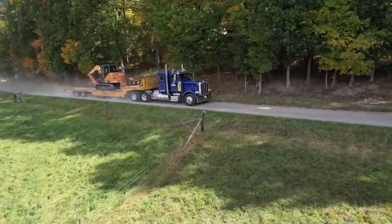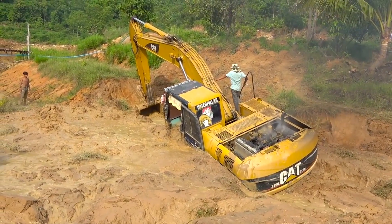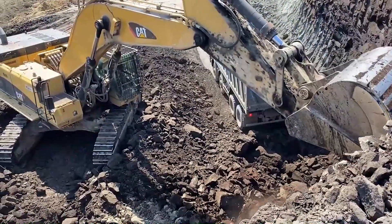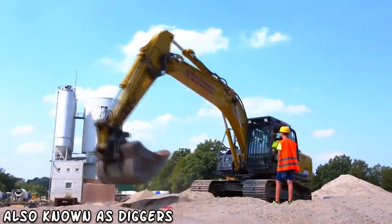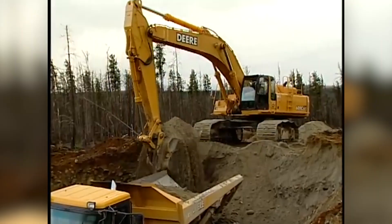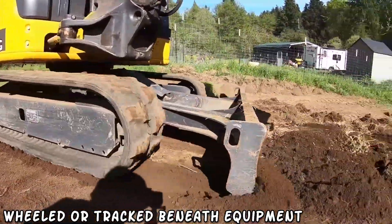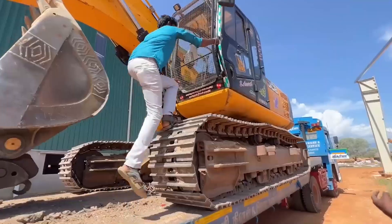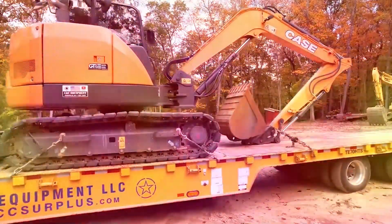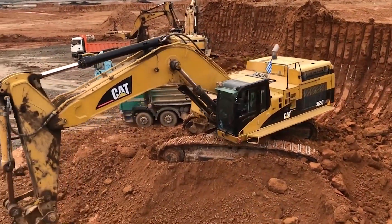Excavators are crucial earth-moving instruments for building operations, with options ranging from small models to large excavators. They provide excellent performance, adaptability, and fuel efficiency, while also being suitable for road building. Also known as diggers, they are massive pieces of construction equipment used to dig out earth and rock and put it into dump trucks. They are installed on a rotating platform above a wheeled or tracked undercarriage and can perform a variety of jobs by adjusting the front attachment. Equipped with cutting-edge safety and technology features, excavators can help organizations grow by delivering durability, ease of operation, and the ability to handle a variety of tasks.